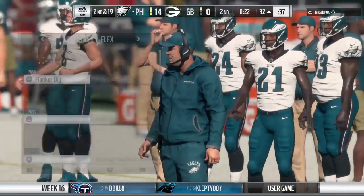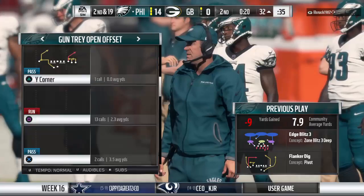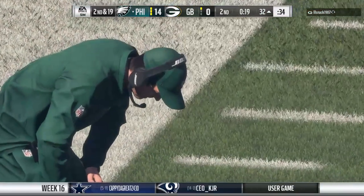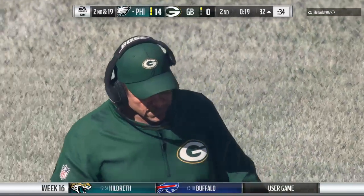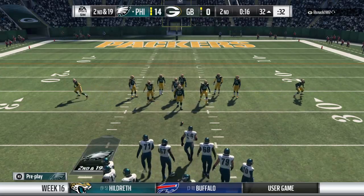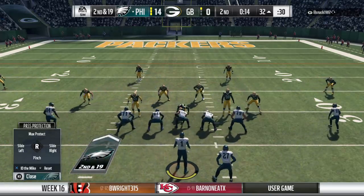Now Newton, and no escaping this time as he'll go down. They got him for a sack. And plays like that really hurt play calling. They had a really nice gain on the previous play, but gave about half the yardage back on the sack. Excellent pressure up front. Nowhere to go with the football. Down he goes. Come on now.